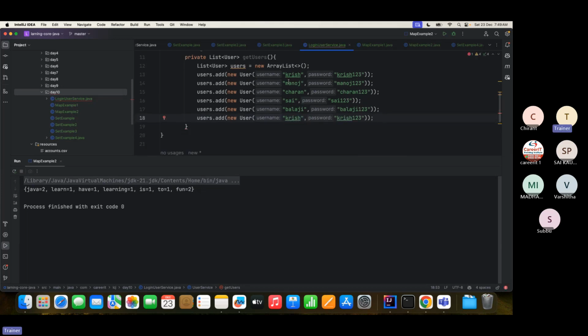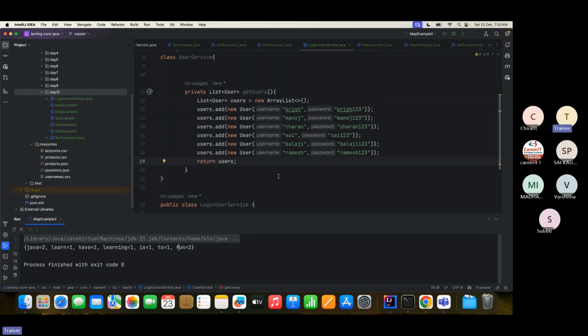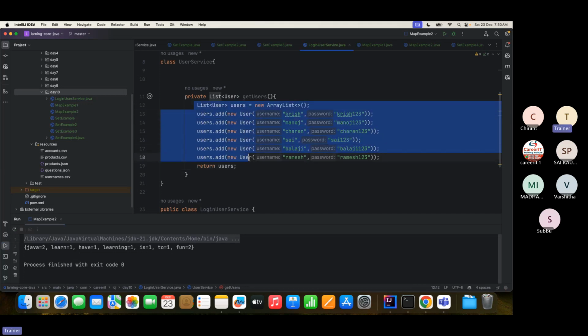Like this, we added Krish, Manoj, Charan, and here we are going to add Ramesh. 1 2 3 is the password. Finally, I'm going to return these users. See, ideally we should get it from the database. For now, we have got these values here itself.